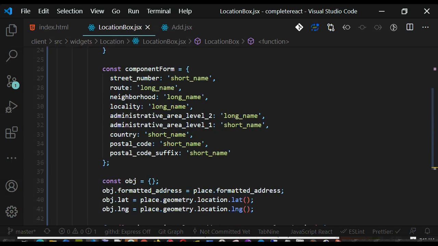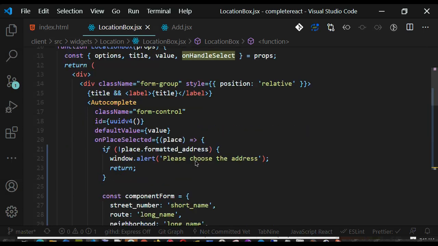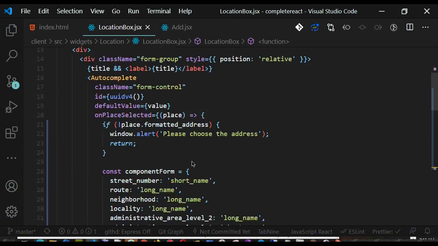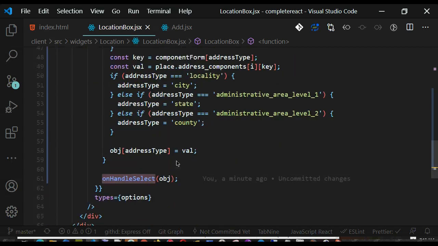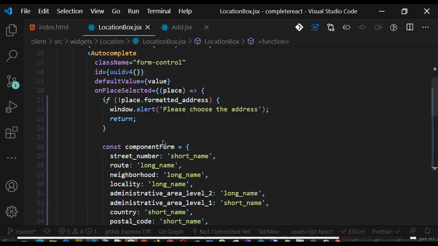Now we got this information. Now we have to save it in the database. So to save it in the database, I'll go to the add one.